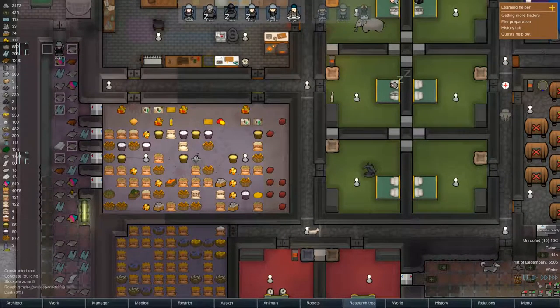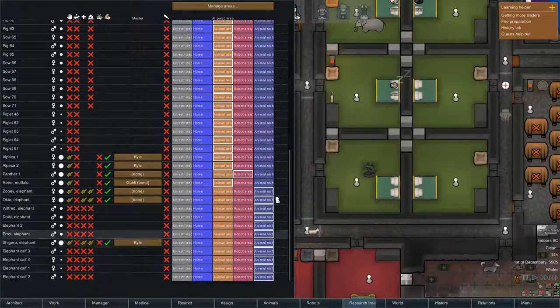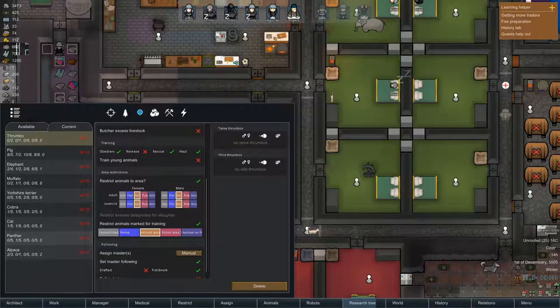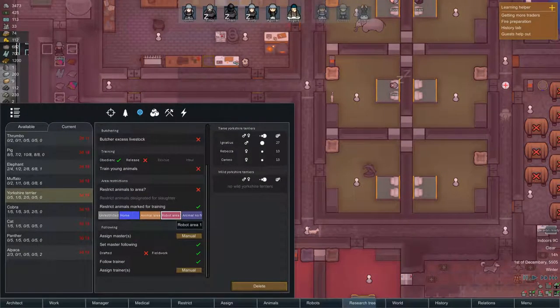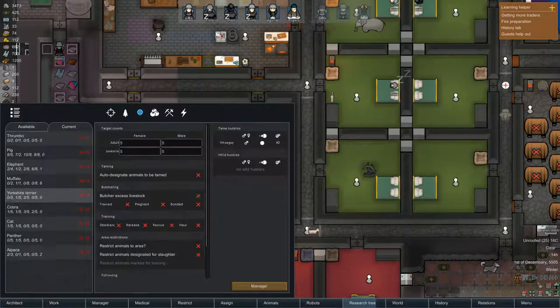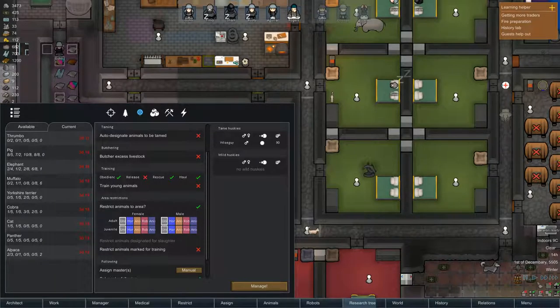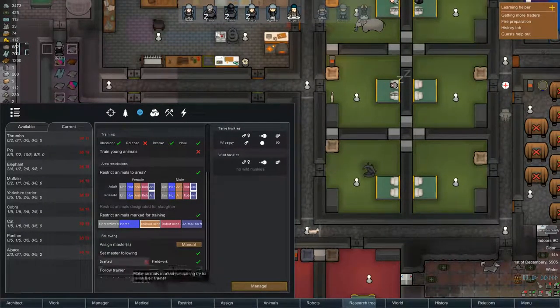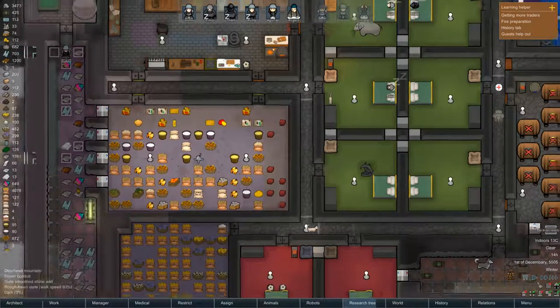Despite the fact that I've clearly just seen a husky go through the freezer. Why is the husky going through the freezer? Huskies and terriers. Manager. Huskies, well, aren't on there. And Yorkshire terriers are the robot area. Right, so that needs changing. And then the husky. Husky, here he is. I'm not quite sure just what happened there. Oh, okay. Huskies, yeah. Don't butcher. Obedient rescue hall. Restrict animals to area. Anywhere, no freeze. Mark for training. Animal area 1. Master following, but not when drafted. Manage. Excellent.